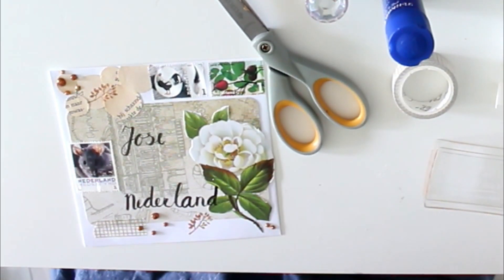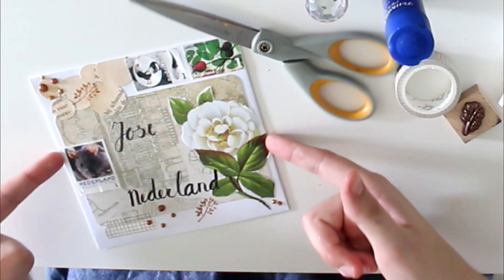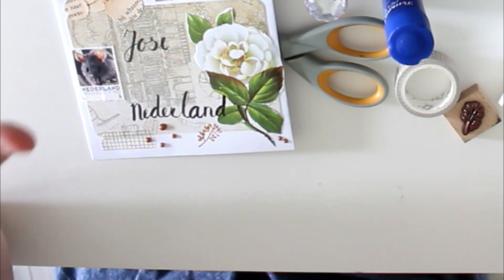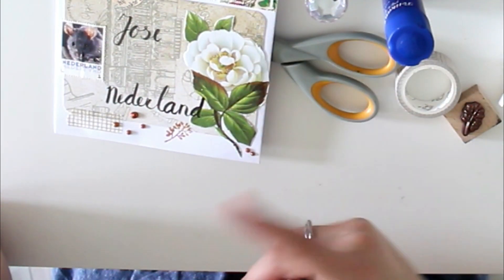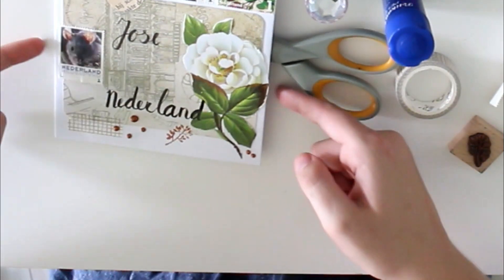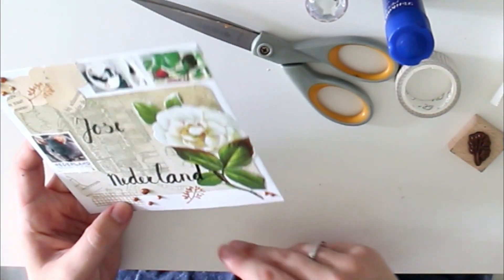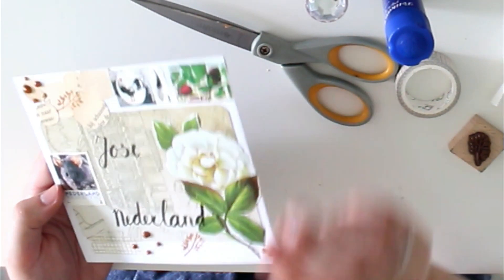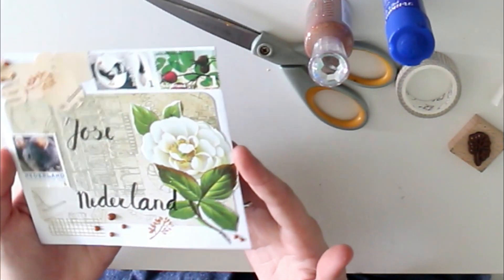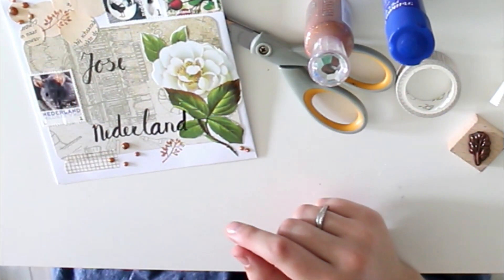Even the stamps are confused about this envelope — I have a chicken, a forest one, and a mouse. A rat, actually. I was a little bit lost because I wanted to continue with a vintage theme on the envelope but didn't really like any of the scraps I had left. Then I decided to use this card, which is the same card I also used in the loaded greeting card. I have to fill out the rest of her address, but because of privacy reasons I'm not doing that on camera. I used these Nouveau Glitter Drops to make a couple of golden specks, which makes it so much better — the golden dots make the envelope really tidy and also match the brown ink of the stamps quite well.